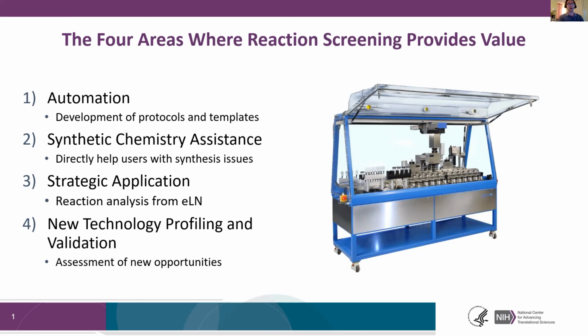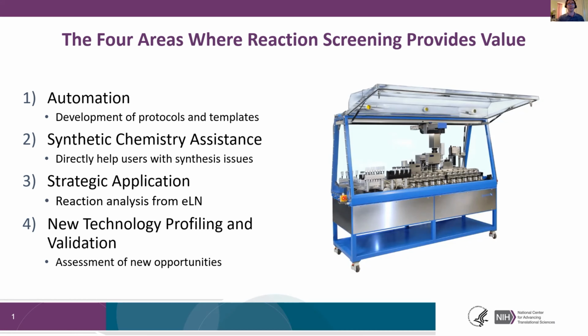For instance, the informatics groups have looked through the electronic notebooks here at NCATS and determined the most common and challenging types of reactions, meaning low-yielding reactions that are done at NCATS. Those are the types of reactions that we are going to prioritize for making reaction screen kits for users to use for on-demand screening. And we also see this as a good platform for profiling and validating new technology in the automation sector. And we can assess new opportunities to go forward with Aspire.